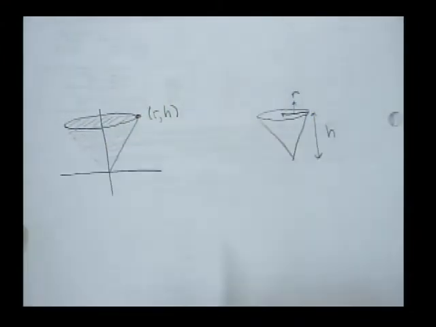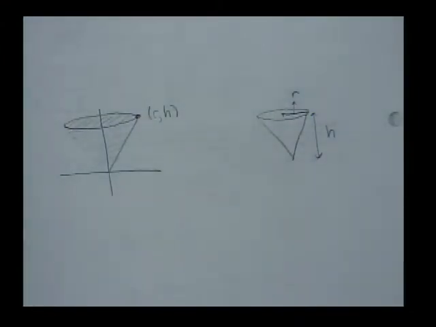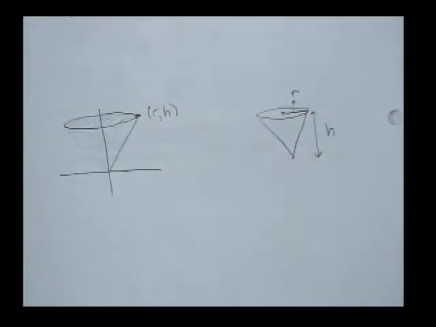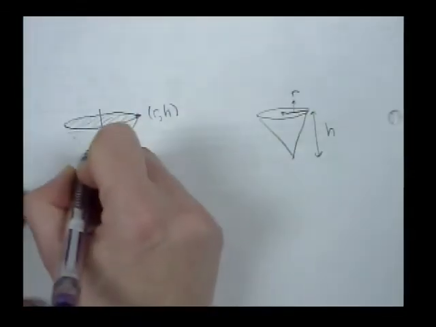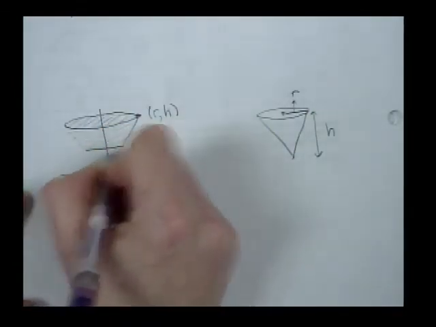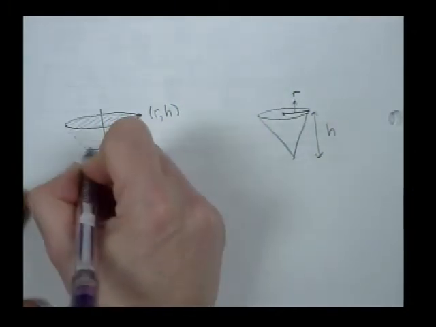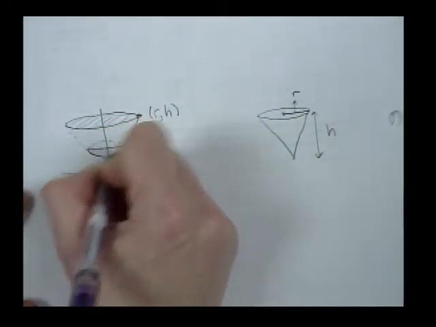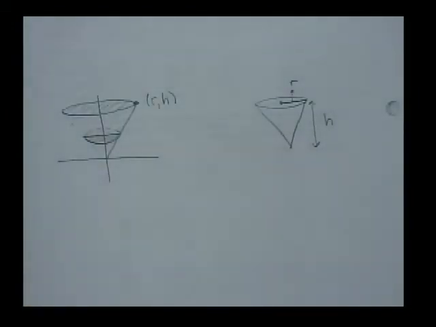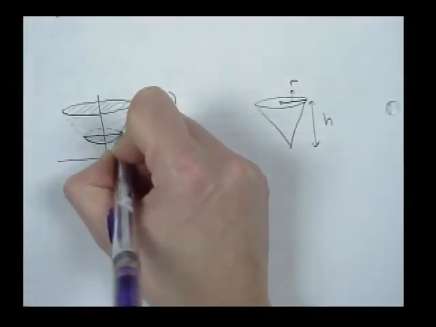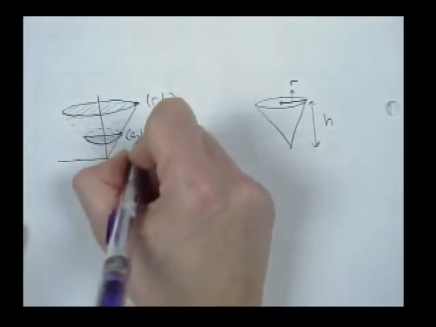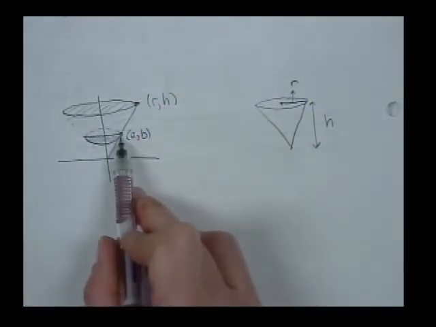And there were two methods that would be applicable here, the disk method or the shell method. And the disk method is the method I would use here. So the disk method is you take cross sections perpendicular to the axis of revolution. And so I like to draw in a typical cross section. So we're going to get a disk right there. And then I like to label just a representative point on the edge, and I'll just call it AB for now. It's obviously not RH here.